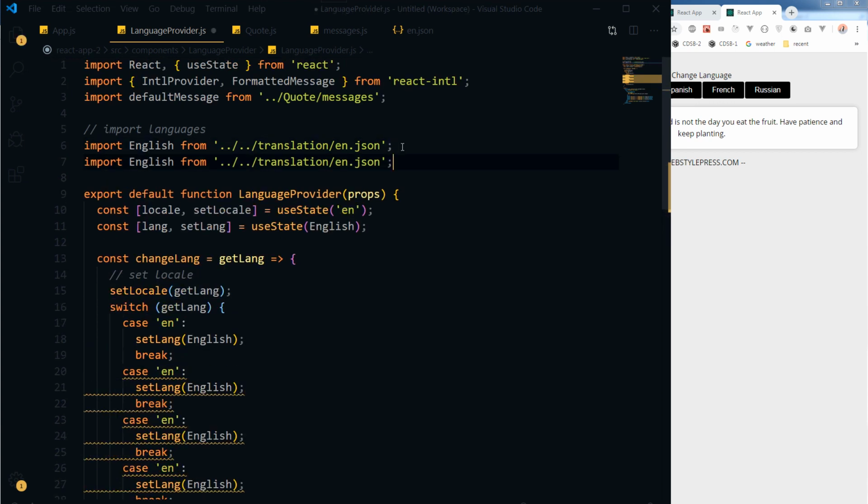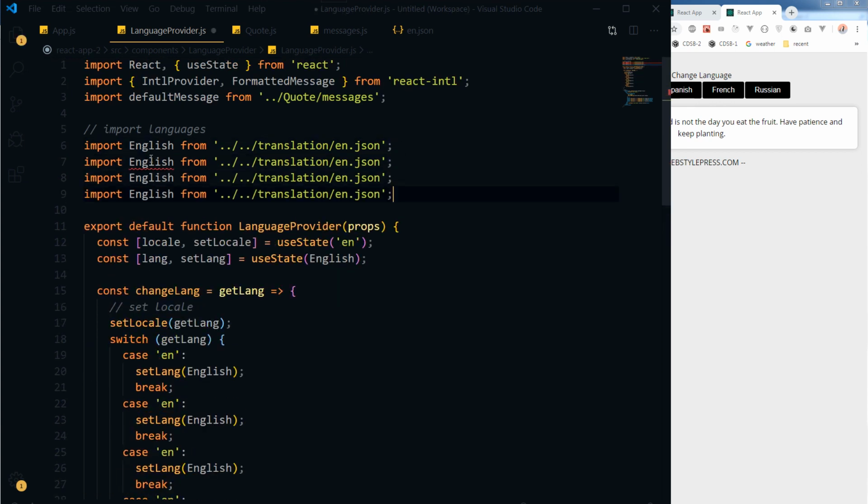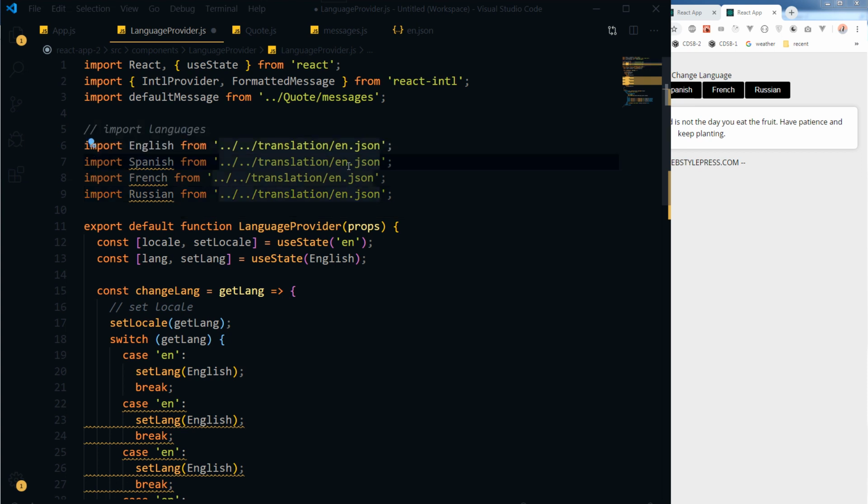Okay, so here will be the other languages that we haven't imported yet. So let's import other languages. So it will be Spanish, and then it will be French, and then it will be Russian, and EN, ES, FR, and RU. So let's use these here.